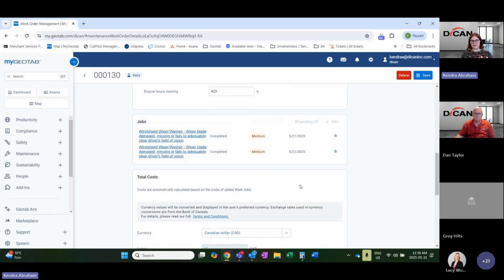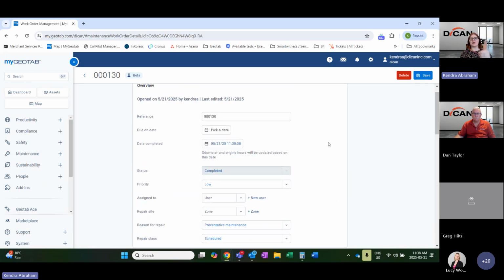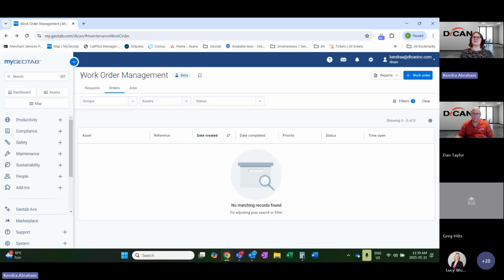However, it doesn't change the amount of money. It still accounts for the cost of that job if I had input that information, and it still accounts for the time of that job as well. So the item will be gone, but any information related to it will still be around. Something to keep in mind here.